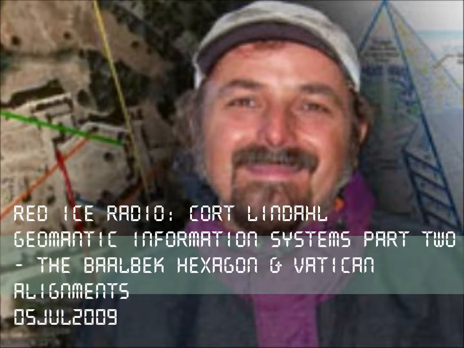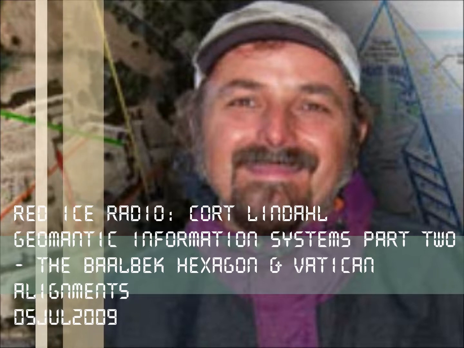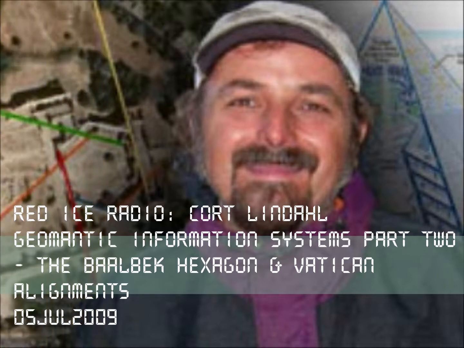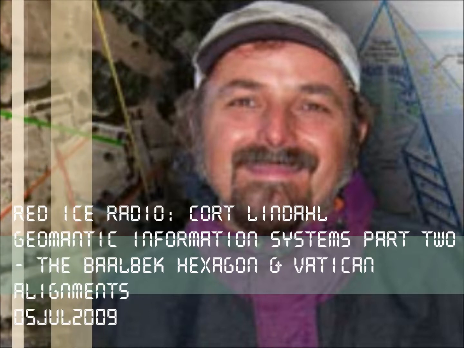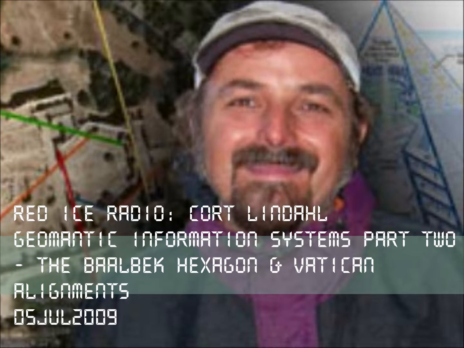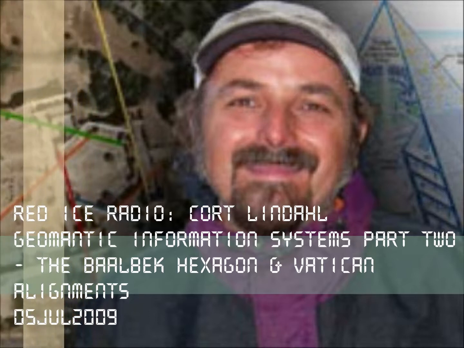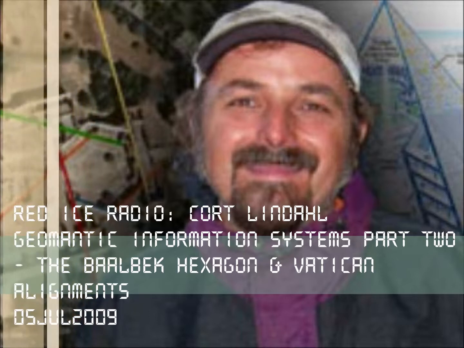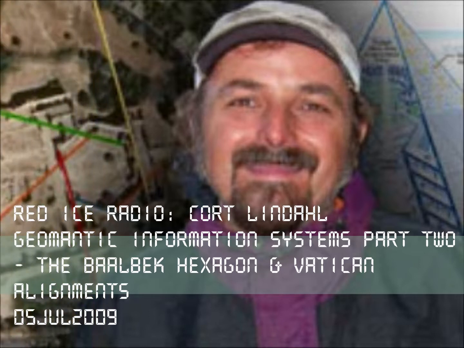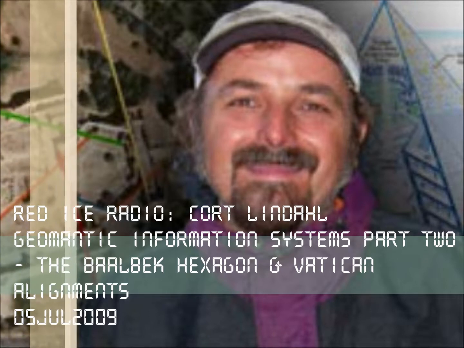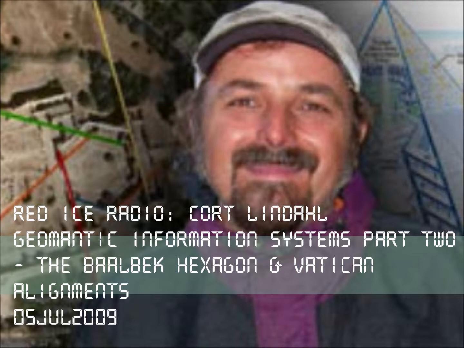And again, if we look at the Baalbek, you have obviously an awful lot of good pictures on your blog, survivalcell.blogspot.com, where people can scroll down on any post and look at some of these pictures. And one of them is, of course, over the hexagon at Baalbek that we talked about. And basically, you have 6 lines drawn out from that. And we talked about one of these lines connecting with the great pyramid. But tell us about some of the other lines. You have drawn them up in different colors, obviously, which makes it easier. But there are definitely interesting connections in regards to some of the cities that come up in relation to some of these lines. Tell us about that, Cort.